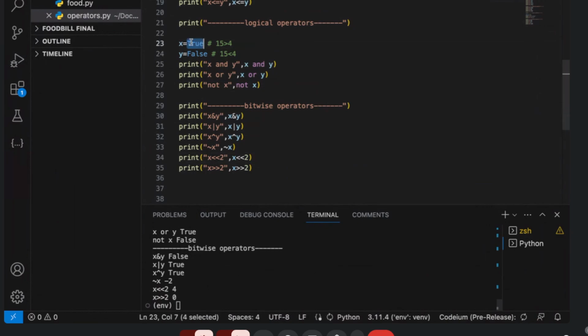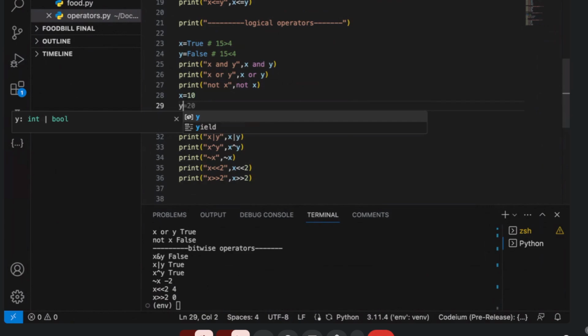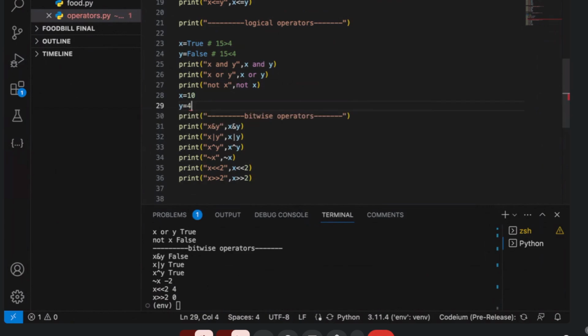Here x is taken as 2, right? So you can take x equals 10 and y equals 4, and run this. See, x equals 10, y equals 4, then it gives 40 and 2.